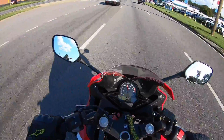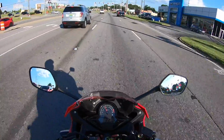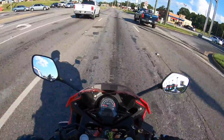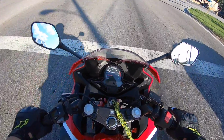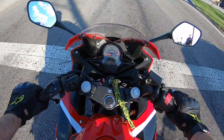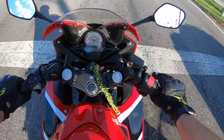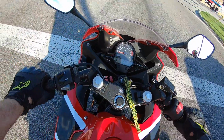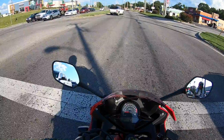To be honest, the bike don't feel like it's got a lot more power than the little Grom does, but I know the Grom weighs a lot less too. You can take off pretty quick on it. This thing revs up pretty quick in first gear, so you don't get a lot of miles per hour in first gear. But I mean, it's capable. My biggest gripe so far is it needs a bit more braking power.